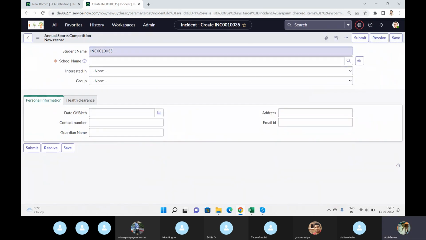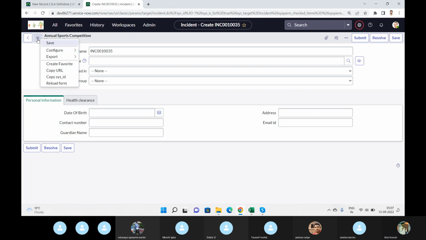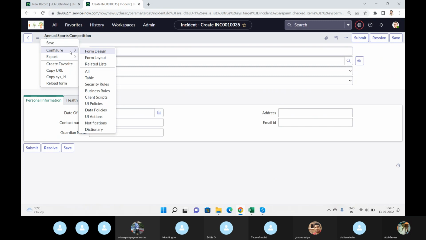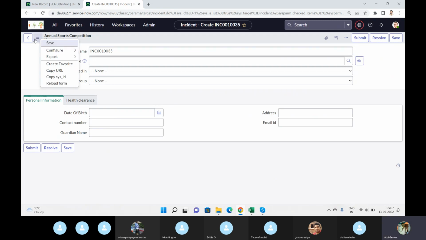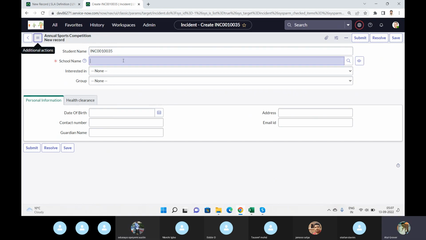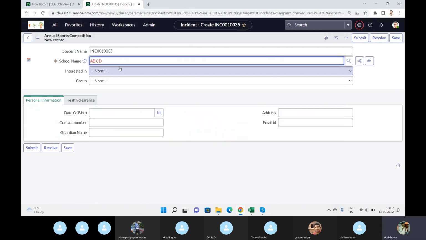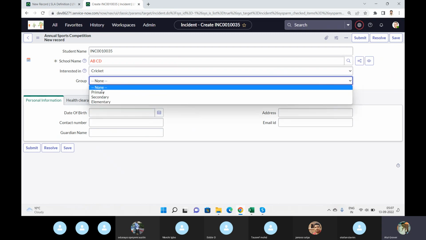Come on, guys, who made a change in all these things? See, it's all the incident table. Someone made a complete change on the incident table. Can I change the view? Let me put a school, ABCD, cricket group primary.